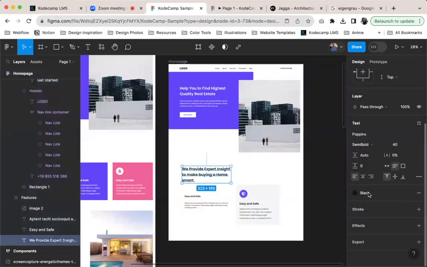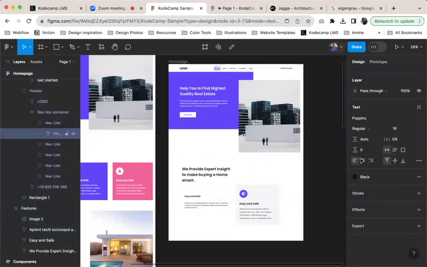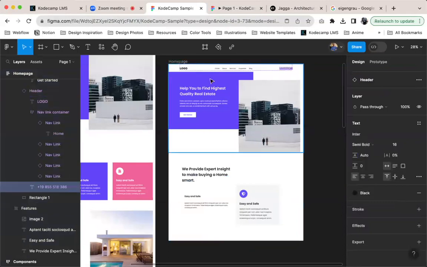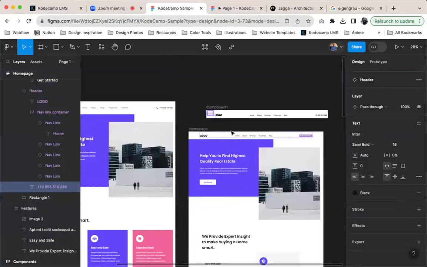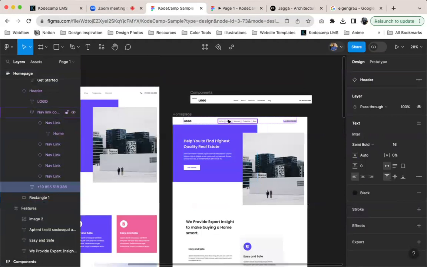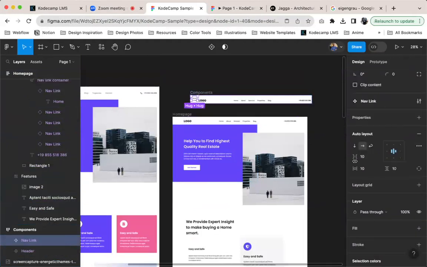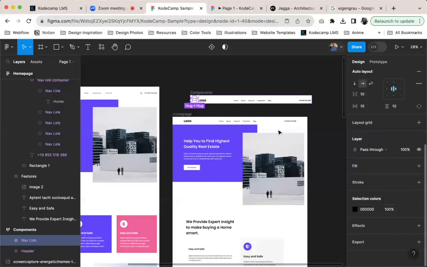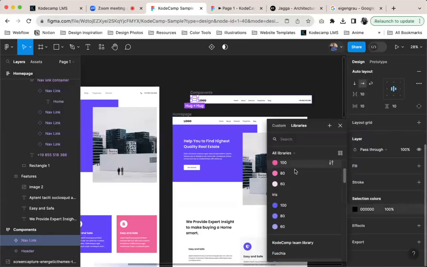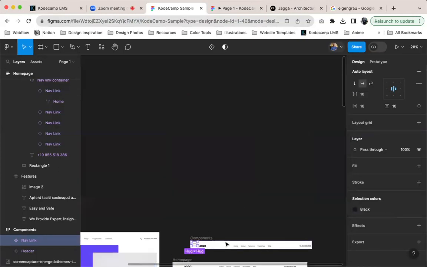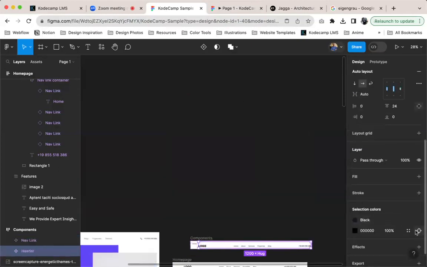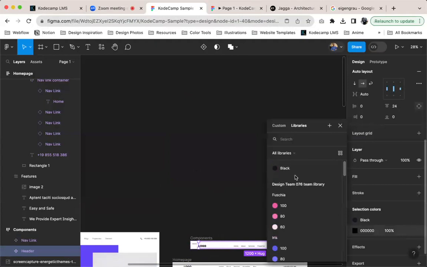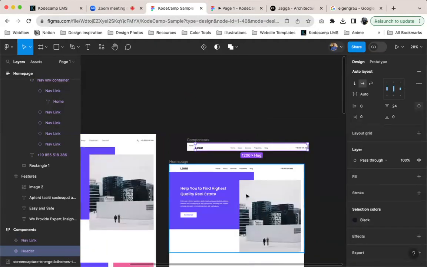So every place I come to here, you can see that it has the style guide color, including my components. For the components, once I change that in the main component, it will reflect here, but this is an easier way to do it. Actually, also make sure that you change it here, because the main component now is not attached, because I didn't change it from the main component. So once I do that, everything reflects. And same thing for the navbar.